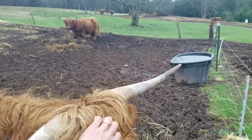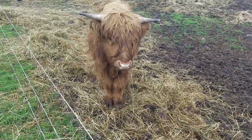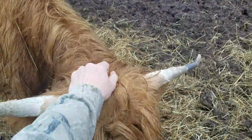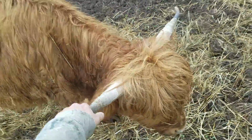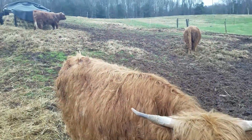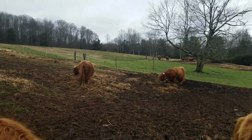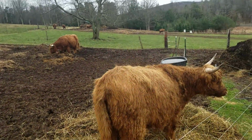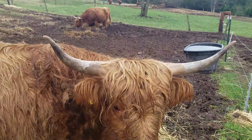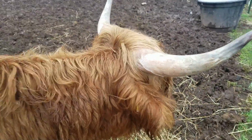We have about a two-year-old heifer here. Up here we've got a steer, a small little guy. We have a couple other ones. Up there's Maple. All right, just so you can see the cows that were in the background. They like to be in the pictures too.